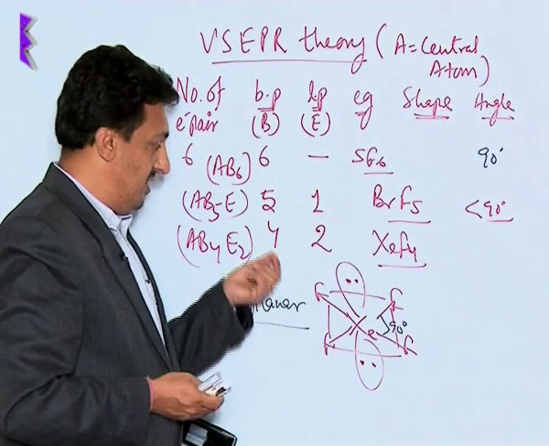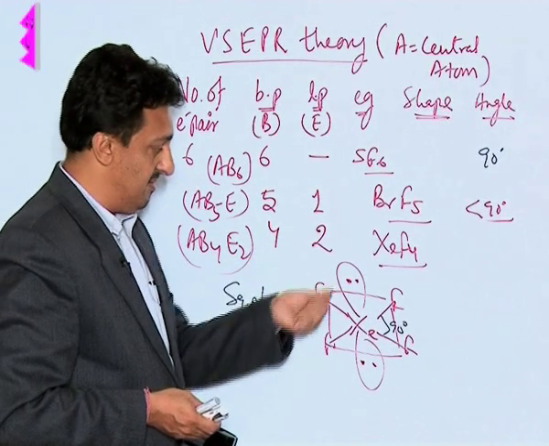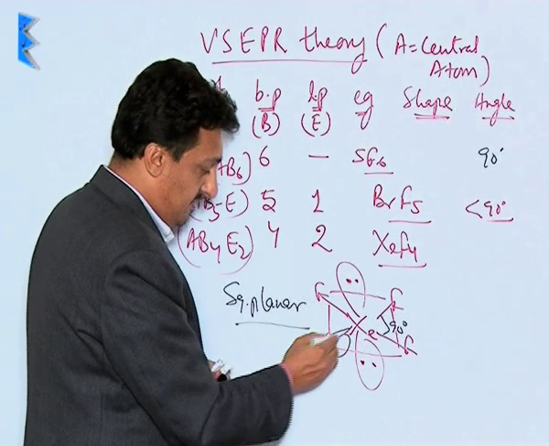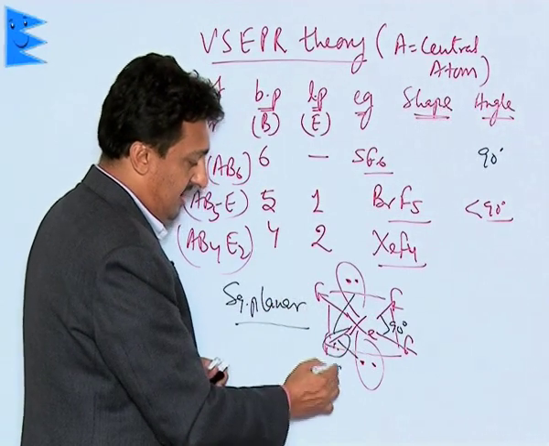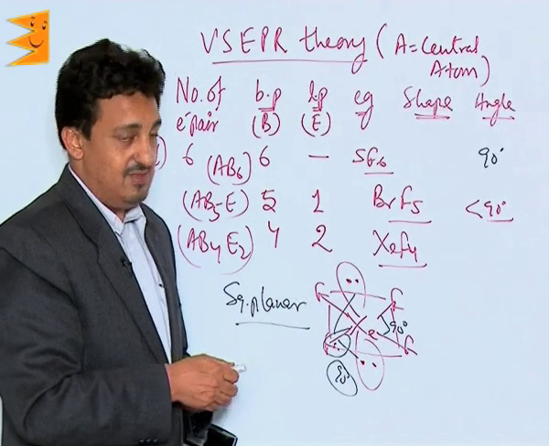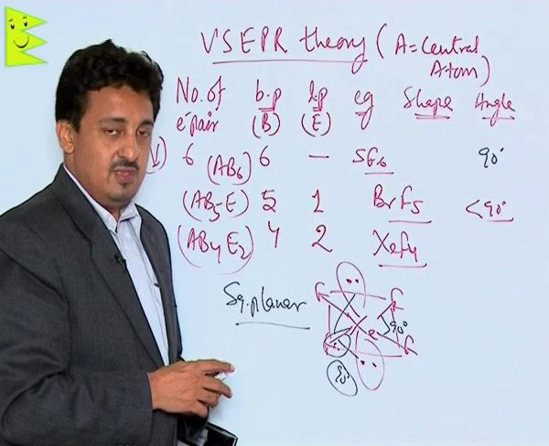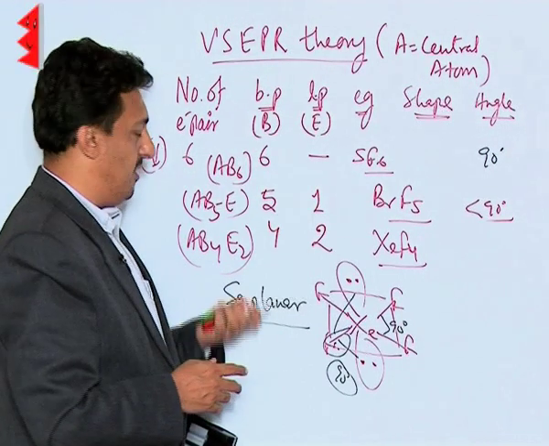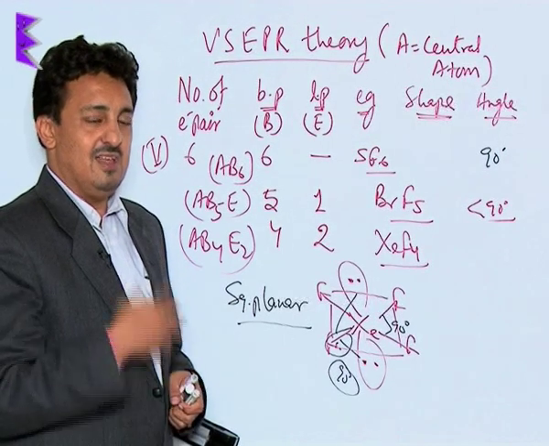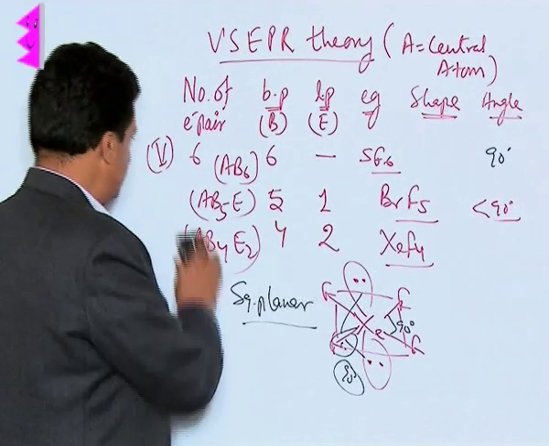We can't have a case in which a central atom has 3 bond pairs and 3 lone pairs, because if 3 lone pairs are present, they will be present like this, having an angle of 90 degree each. Strong repulsions will make that molecular species very, very unstable. So we don't have such a category ever existing. So this is what we have, the possibilities in case of 6 electron pairs with the central atom. Let us take 7 electron pair system with the central atom.